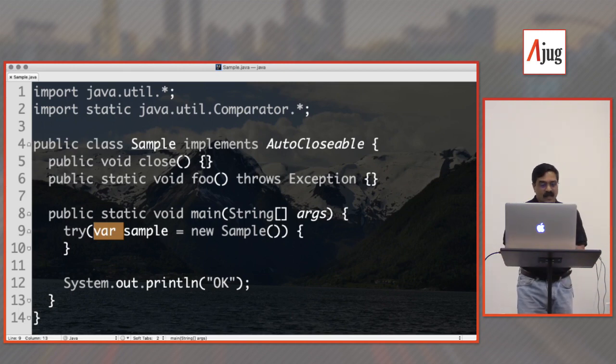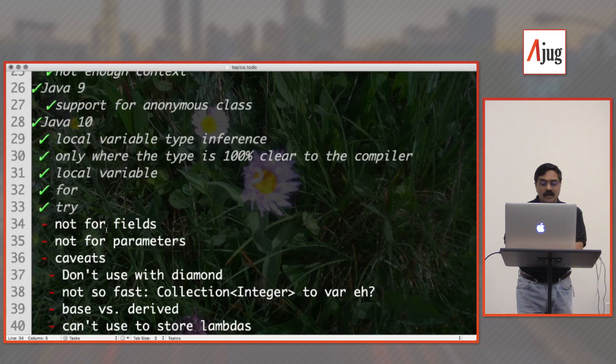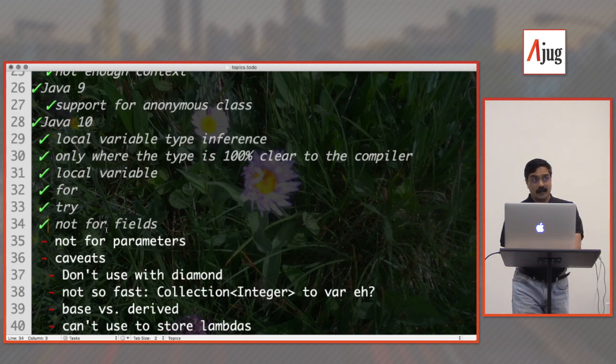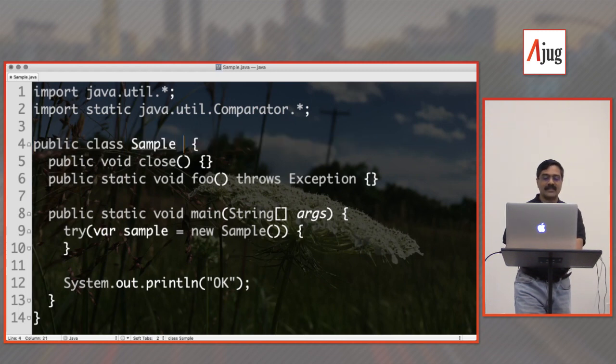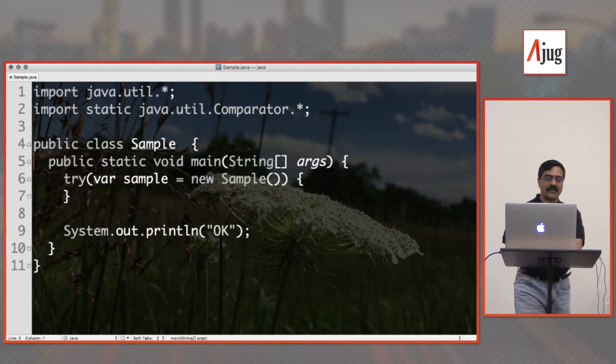Yeah. So, not for fields. Some languages allow you to use type inference for fields. Scala is one example. Java doesn't allow that yet. So in the case of Java, suppose you are writing a field within this class. So let's get rid of all of these for a second.